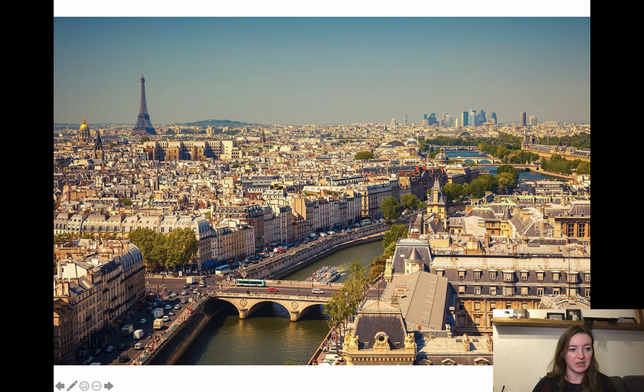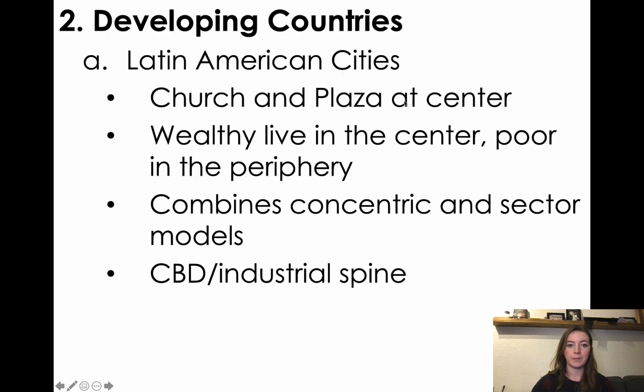So you can see here is our city center, big touristy areas, old cultural, often medieval buildings or hundreds of years old buildings, depending. These ones are hundreds, not medieval, but really tight cultural centers. And then way far out in the distance is where we start to get into the high rises, the slums, the suburbs, stuff like that. Okay. In developing countries, we have a few different types.